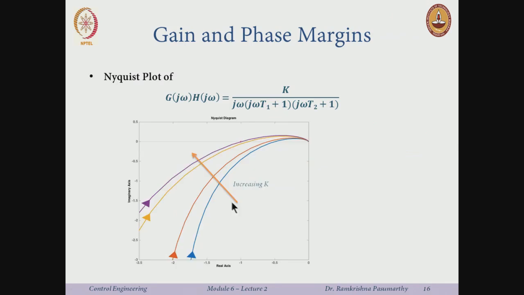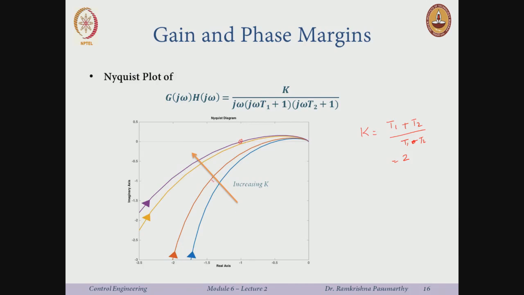Okay. So, just to see some plots here. This is the same transfer function with T1 and T2 being equal to 1, and I keep on increasing the gain k. At some point here I reach the point minus 1, and this point I can now exactly compute. So, k was what, (T1 plus T2) over T1 times T2. So, at the gain k equal to 2, I just reach this point. These are all the gains k for 1, 1.5, 1.75 and so on.